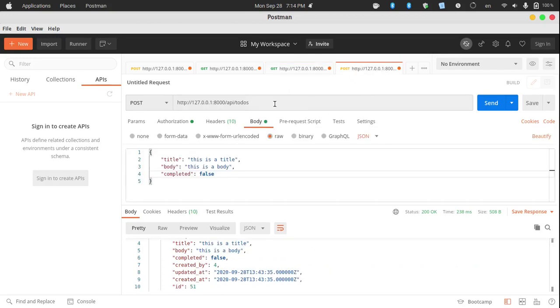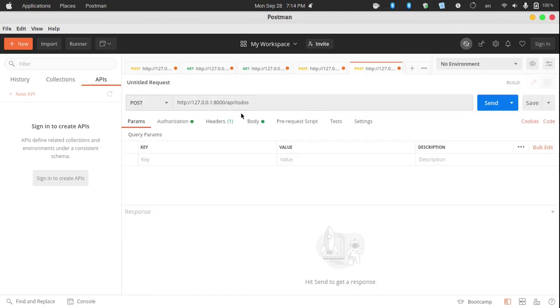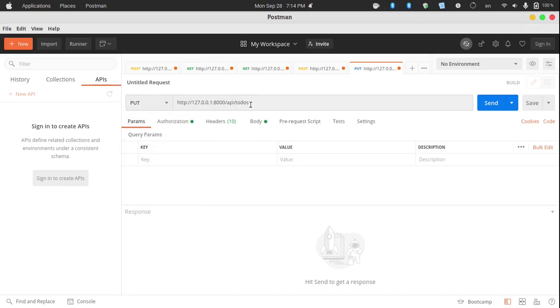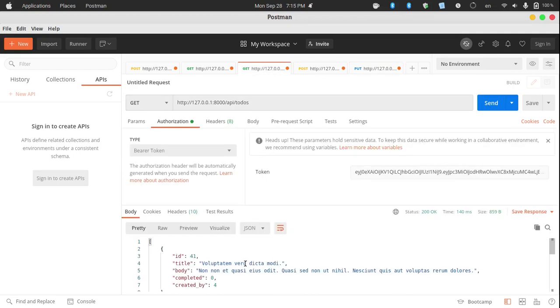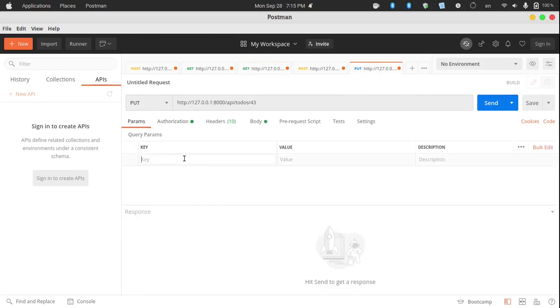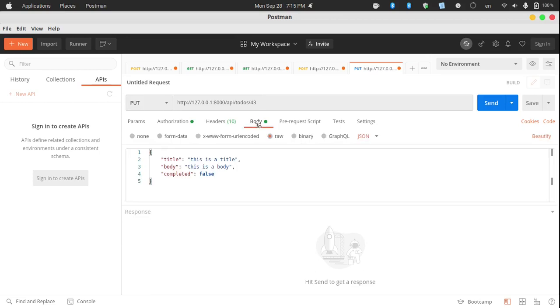So we can also update a to-do. We can duplicate this tab and make it put, then to-dos, and then 43 I think. So let's see, 41, 43, and then we need to use our body.